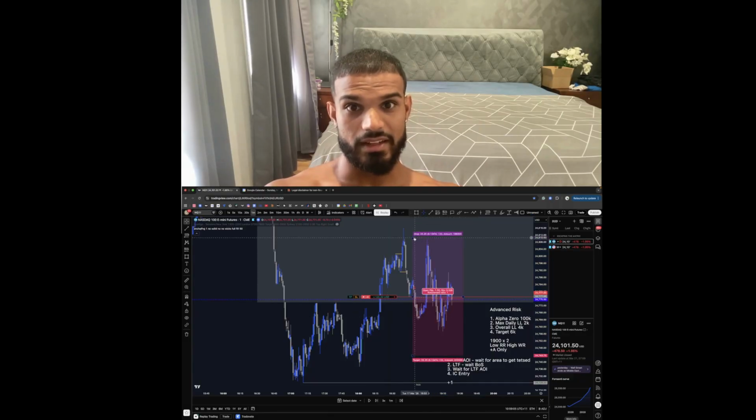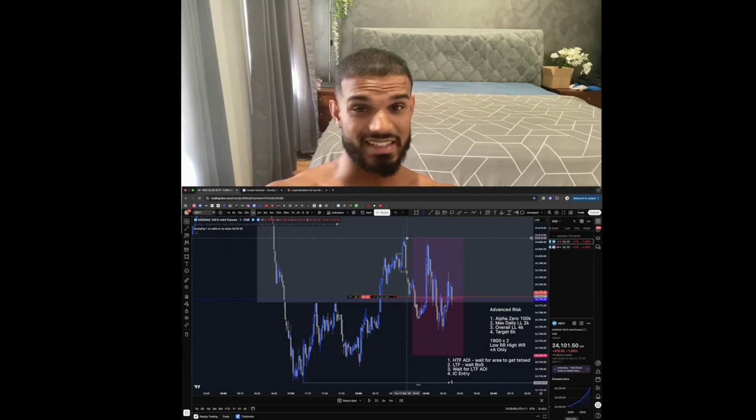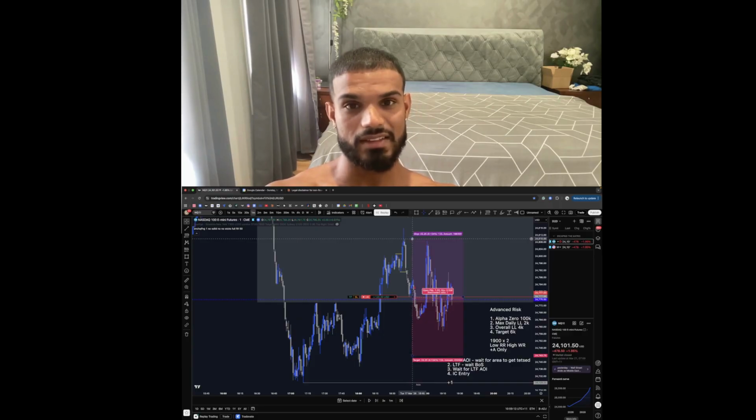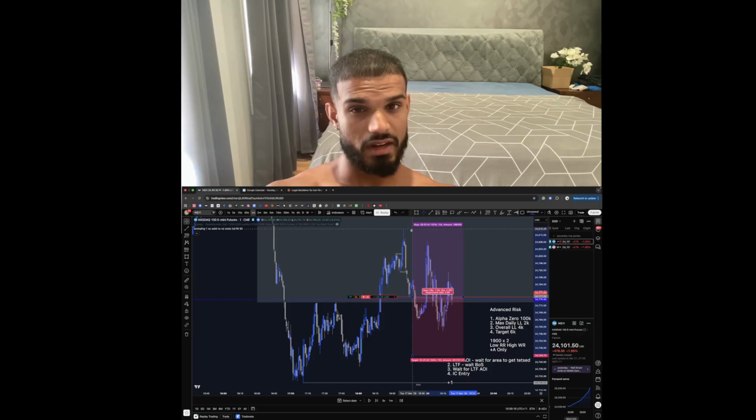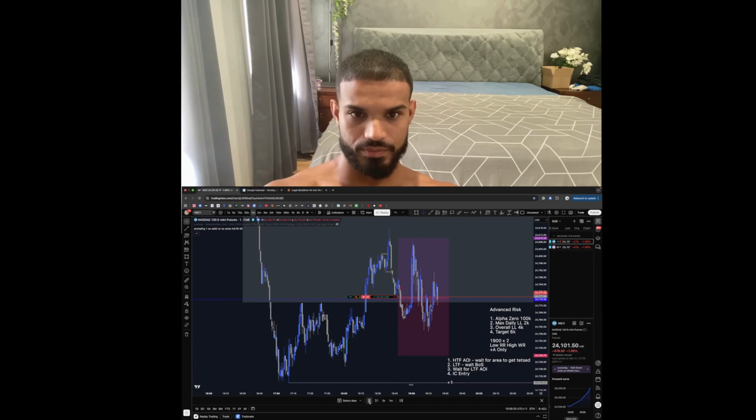So this is what we got protected here, right? That's not too bad of an area. You want to be setting your stop loss at invalidation points. If price all the way comes back all the way back up here, I'm probably going to get invalidated. Realistically, should have set it up here. But we're in the trade now and we can't change it. So let's see how we go.